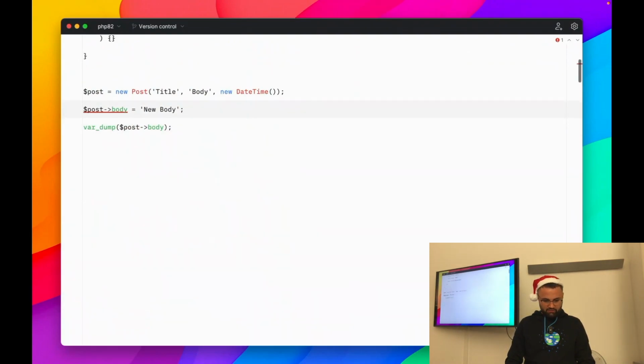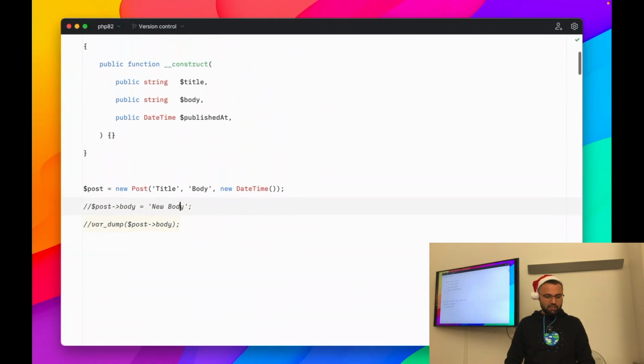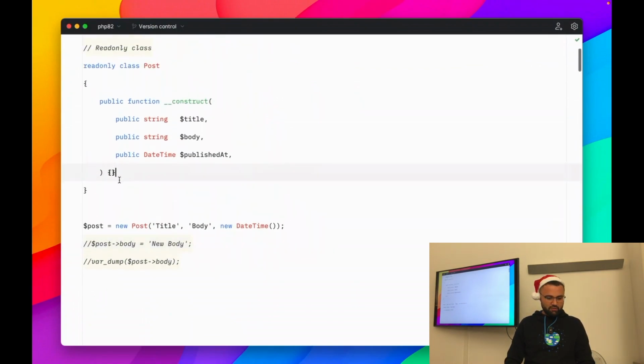Okay, that's a nice part of it. Is it an error if you have a read-only property inside a read-only class, like if you double it up? If you double it up, yeah. Just add read-only to one of the properties but still make the class read-only. I just want to see if that's redundant.